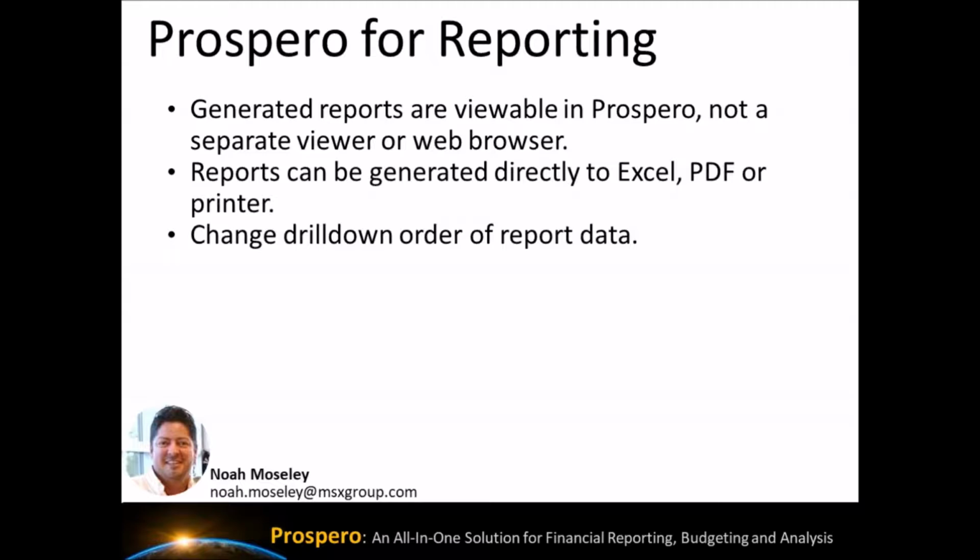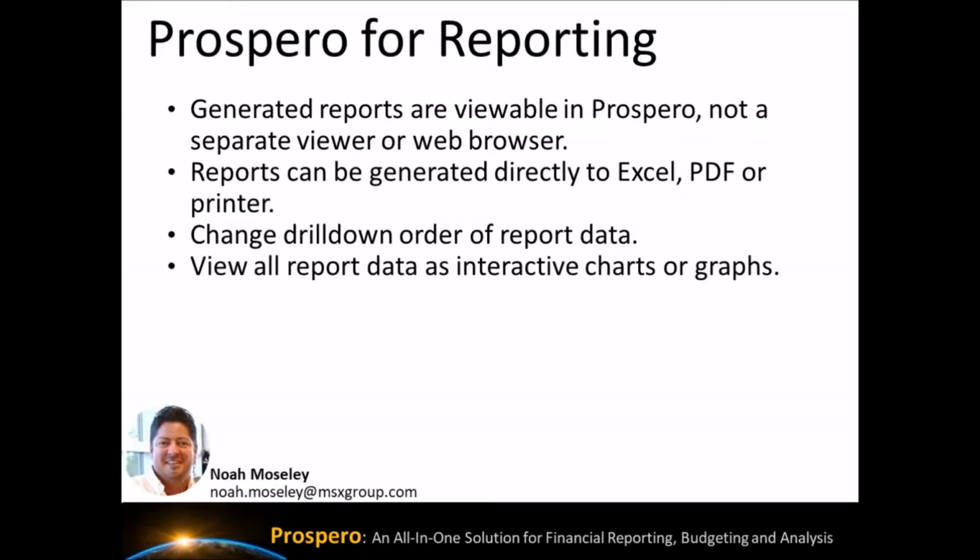Any report data you're looking at inside Prospero is available also in interactive charts or graphs. We call them interactive because all the charts and graphs are not just static representations of the data. You can actually double click and drill down through the charts and graphs to the additional levels of detail. You can also easily switch from the charts and graphs back to the numeric report data.